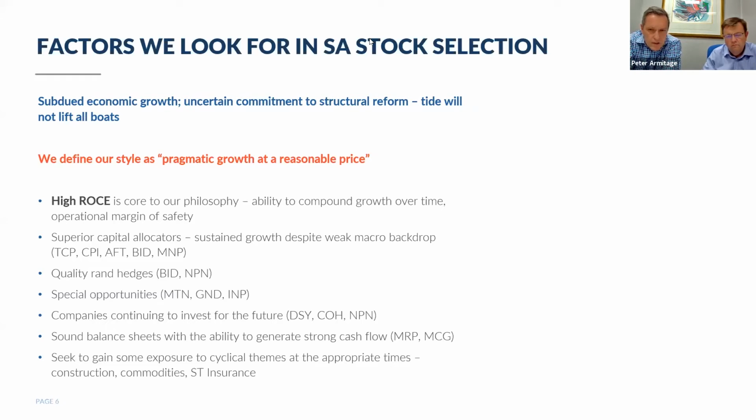Many of them are in sort of stay in business CapEx mode. But the reality is that will only take you so far. And I've listed a couple of businesses that are certainly present in our portfolios, would be the likes of a Discovery or again a Naspers, which are actually investing properly for the longer term. Probably allied to the high return on invested capital motto is we're looking for businesses that are quite cash generative, strong balance sheets. But when I say strong balance sheets, I'm not talking about lazy balance sheets. It's businesses where they're active.